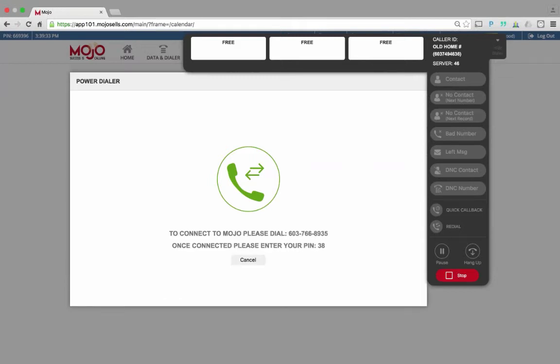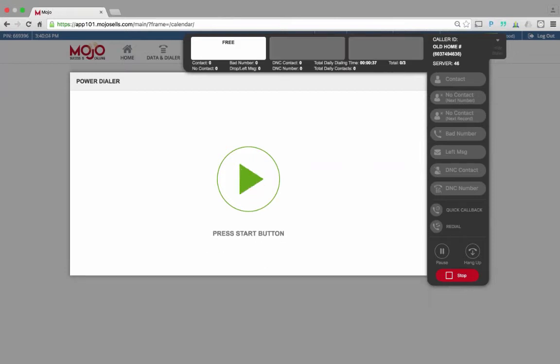I am going to do that right now, simply because there may be some new users on the call who have never logged in the dialer, and they may want to see it. So I'm just going to log in by dialing 766-8935, as it shows here on the screen. It's instructing me to do that, and then using your touchtone phone, I'm going to enter my PIN. You are now logged into the Mojo dialer. I'm now logged in. I'm going to shut that speakerphone off because it's annoying me. Very sorry. Now I just have to press the start call button, the start button.